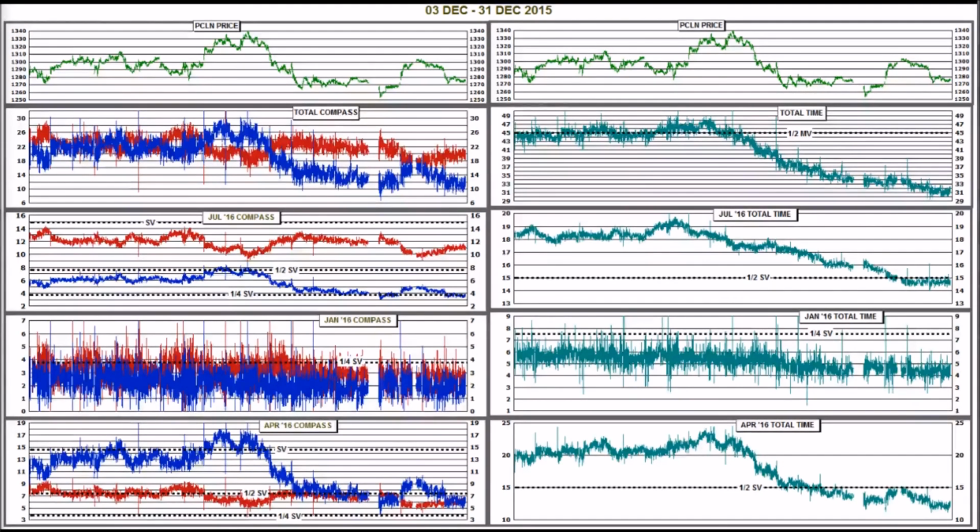But we'll quickly go over PCLN starting in December and talk about why certain moves were made at certain points. So looking at this, what do we see? Oh, we see that April over here has time growth on this up move with PCLN and grows back over what we call its starting value. How the starting value is determined and its specific value, we're not going to divulge. That's proprietary, but know that it's an important value.